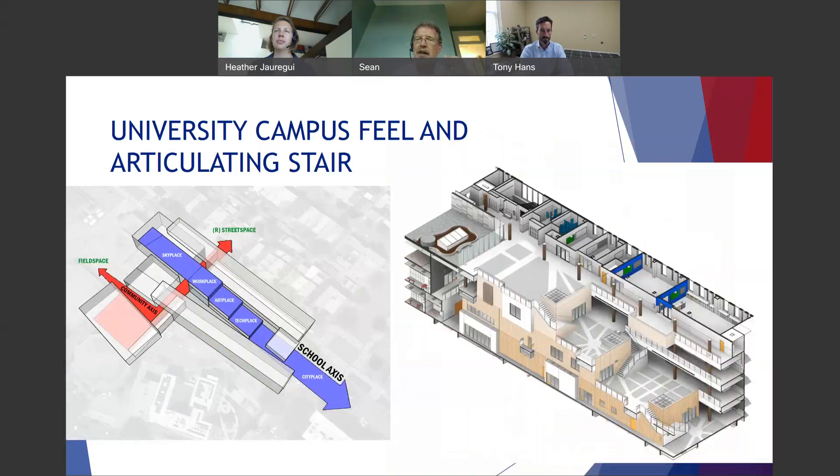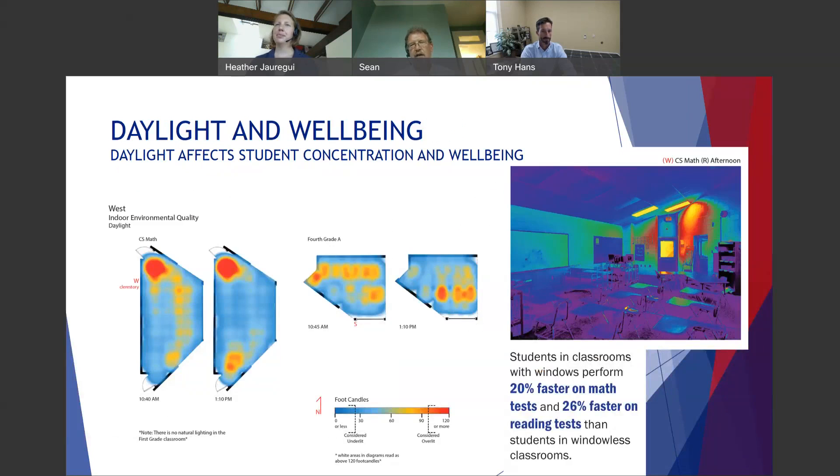Banneker, being a very high-performing environment where many students are the first in their families to aspire to college, required a somewhat different approach to building community. What you see in the section diagram is that we took the library learning commons and literally threaded it through the building at each level to create something with a distinctly collegiate ambiance — very aspirational educational goals in the architecture, in addition to the energy performance goals, with innovative solutions appropriate to the developmental stage of each school.